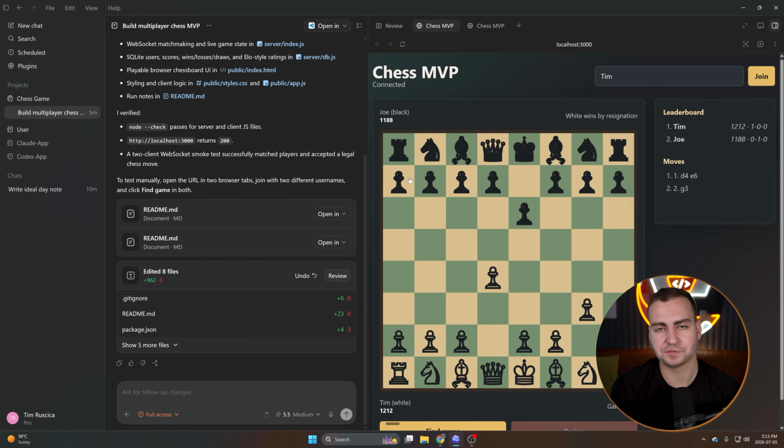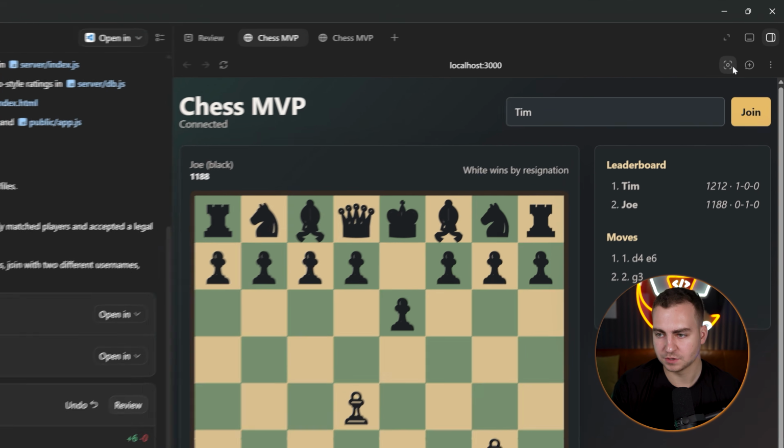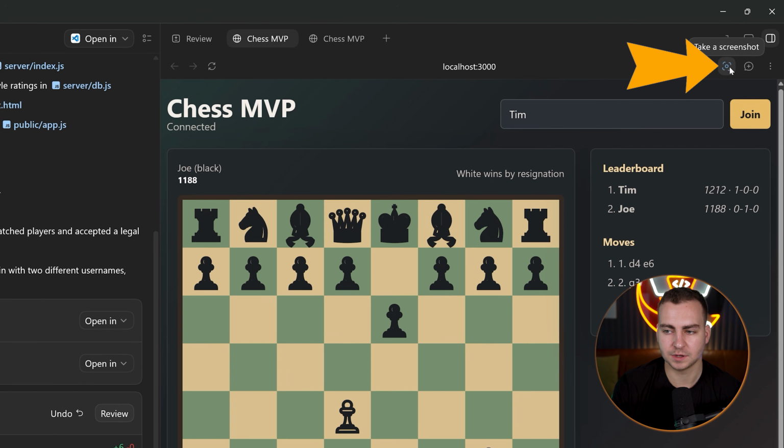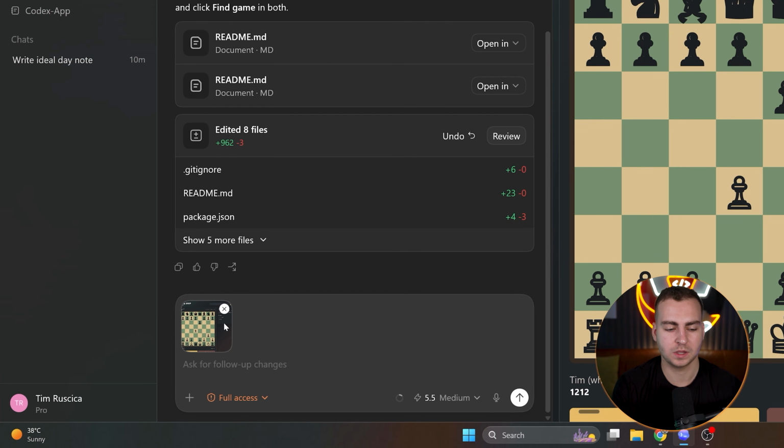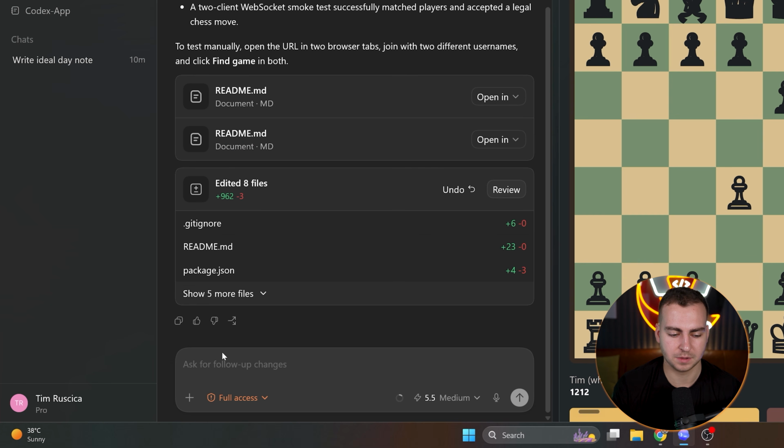Now within this browser view, there's a few buttons you should be aware of. So if you have a look at this right-hand side, you can see that you can actually take a screenshot. If you do that, it will save it to the clipboard, and then you can paste it into the chat in case you want to capture what's going on inside of this window rather than doing it manually. And of course, ChatGPT and GPT here can do image generation. It can view images. So that should be straightforward.